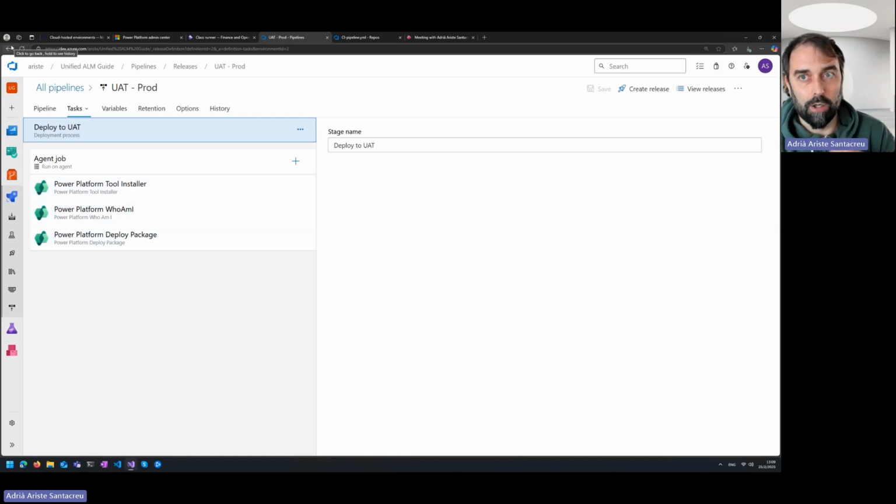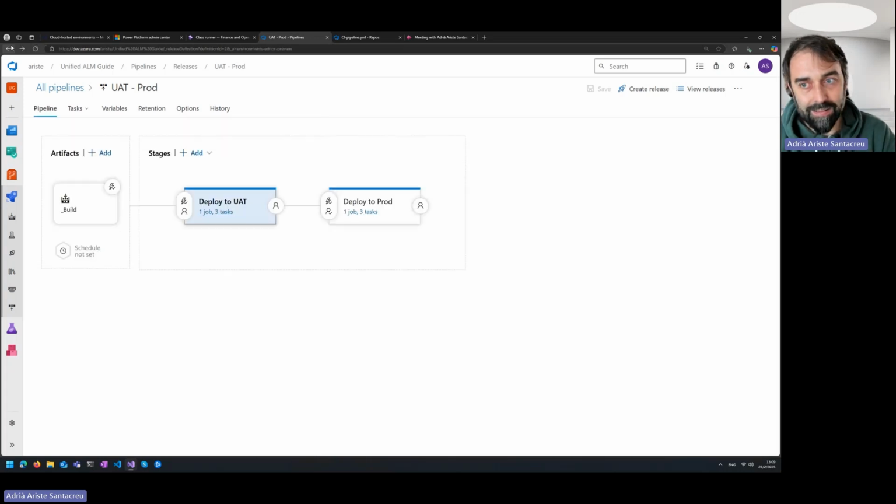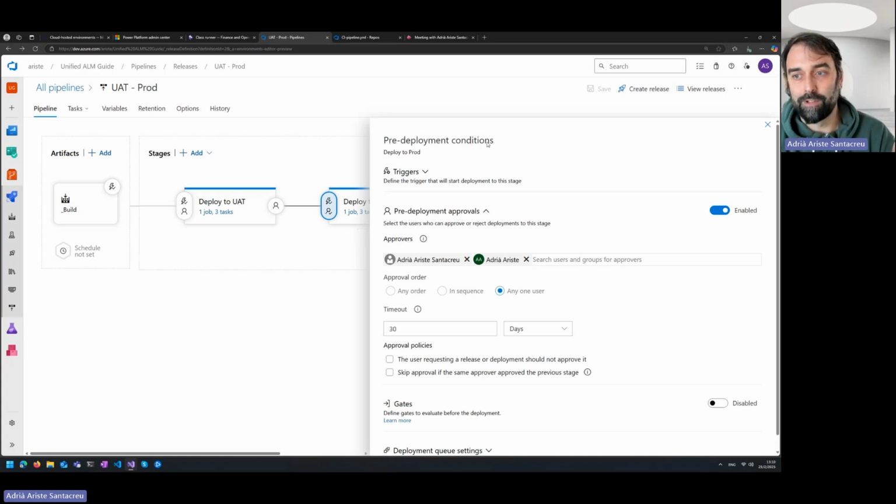Is this good? Yes, but if you add this to your release pipelines, I highly recommend adding pre-deployment conditions and pre-deployment approvals, and having several people approve. This means the deployment to production won't be done until these people approve.